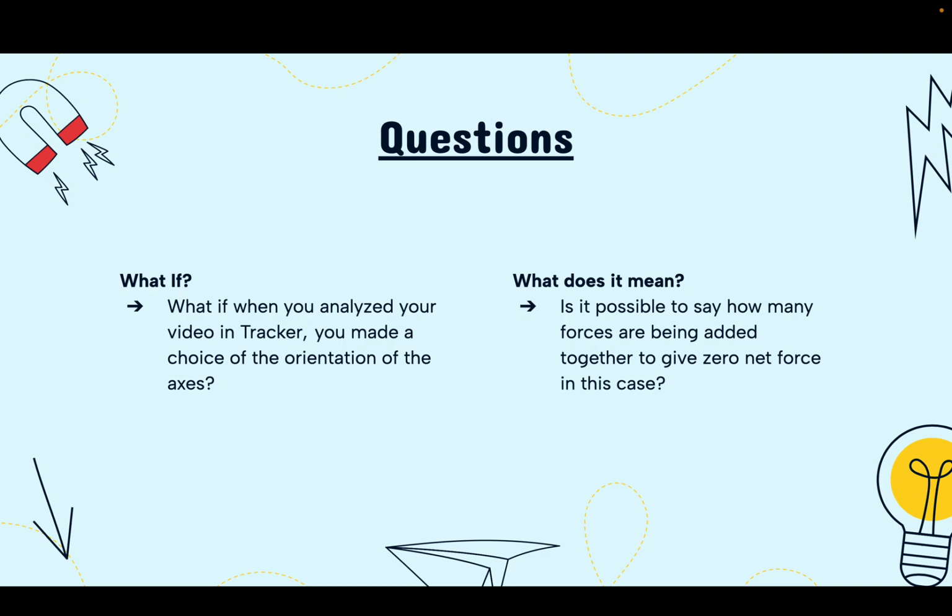What does this mean? It is possible to say that there are multiple forces being added together to give zero net force. In fact, there are. In this case, gravity is in play by the weight of the marker acting downward, and normal force, where the table exerts an upward force to cancel out gravity. Also, friction, where the friction between the marker and table resists motion, directing the force in the opposite direction that the marker is rolling. Finally, the applied force by the push of the marker goes in the direction of the marker, canceling out friction. Therefore, all of the forces cancel out, giving a zero net force.